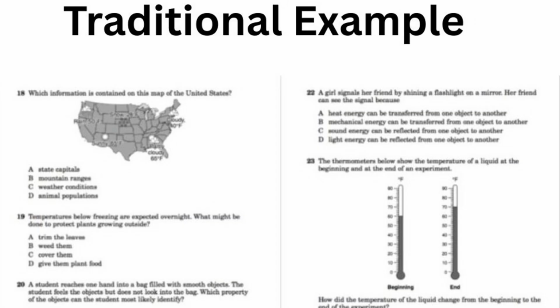Let's start with traditional science assessments. These often focus on memorizing facts and repeating them back, choosing the correct definition in a multiple choice question, or listing the steps of a process like the water cycle. Those types of assessments usually measured knowledge in isolation. They didn't always reflect how science is actually practiced in the real world.